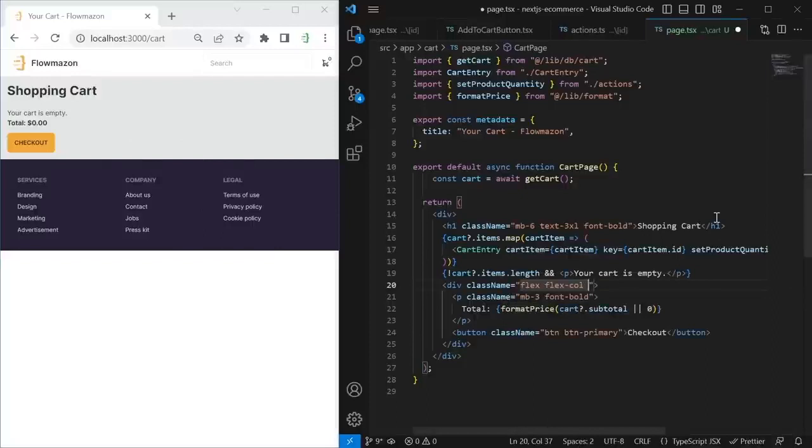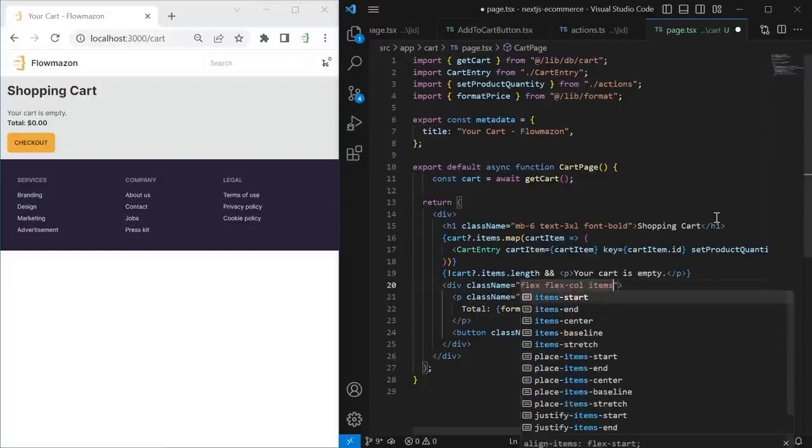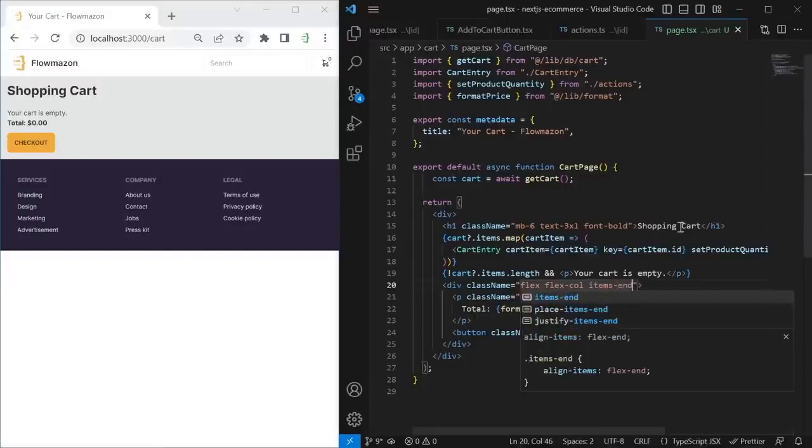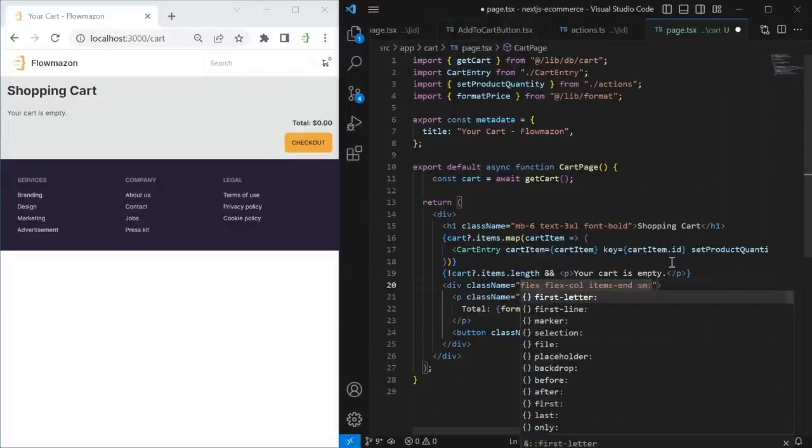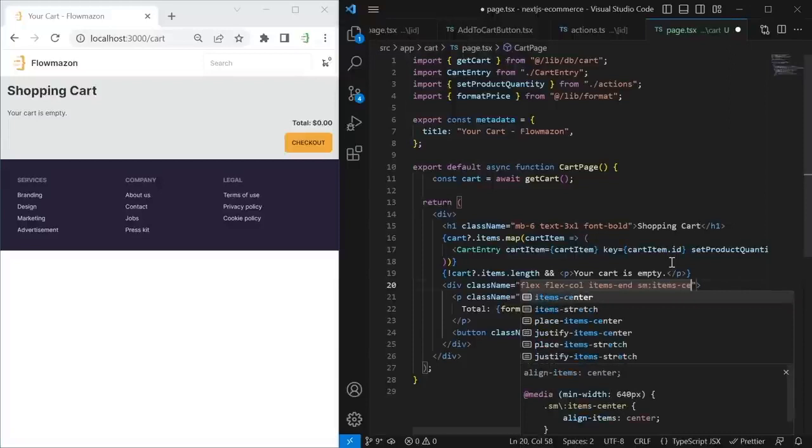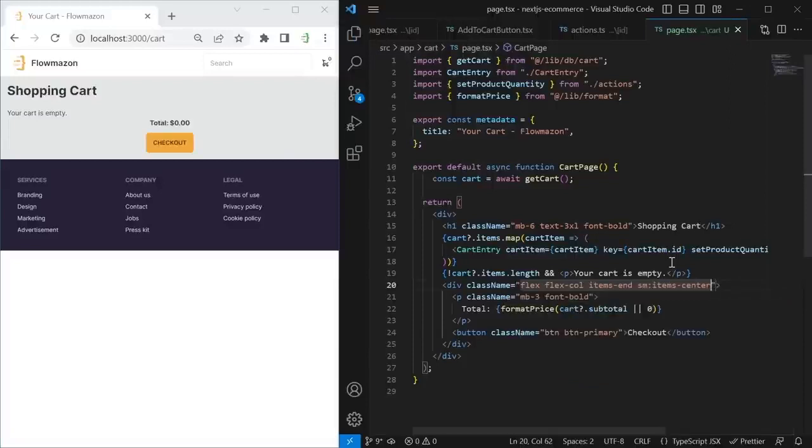So again, we can use breakpoints for this. We use items end to align the items on the right side. And then on small screens and larger, we use items center instead. One more thing, I also want to change the size of the checkout button, but only on this SM breakpoint.